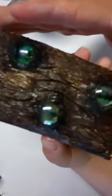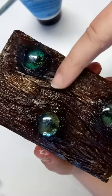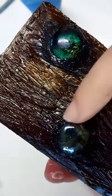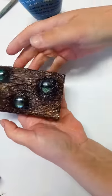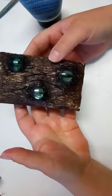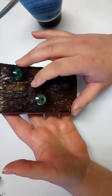So for this one, I use that. Let's see if we can make it focus. You can see the filler's cracked like that here. Can you see that? Does the camera pick it up? Yeah, so it cracked here. And when you're doing wood, that's okay. That's an okay thing to happen. But if you're going to do something else, like use it with a stencil and so on, you might want to put on a thinner layer, because it's when you put on the thicker layer that these cracks happen.